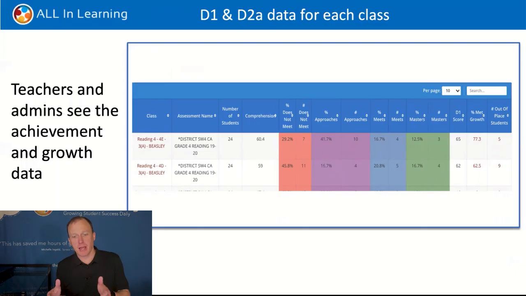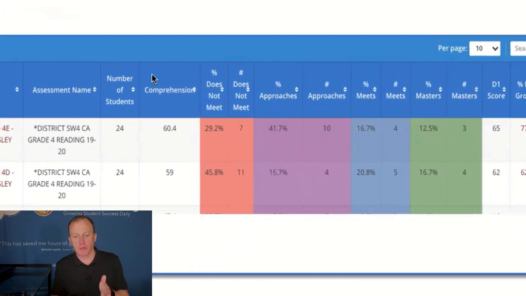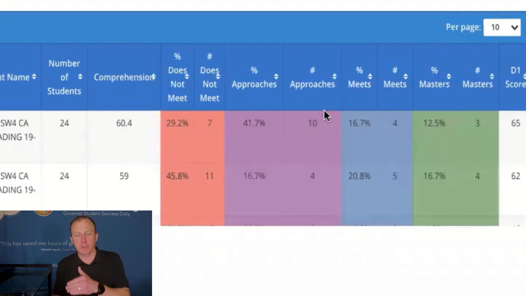And then finally, we help you see not only at the macro level, but at the micro level. So when you create an accountability report, you'll get section by section data of how the sections performed on those grades and subjects. And then the teachers will see this data too. So you're not generating reports for them to go and see. Once a report is quickly and easily created, the teachers immediately have access to this data. So we're all on the same page. So we see does not meet, approaches, meets, and masters.